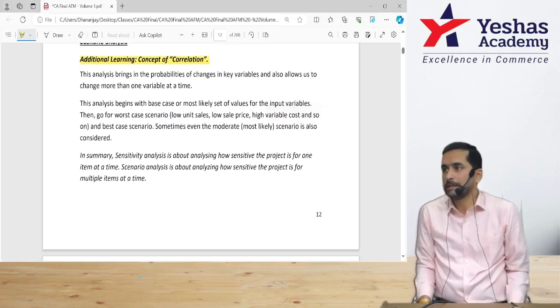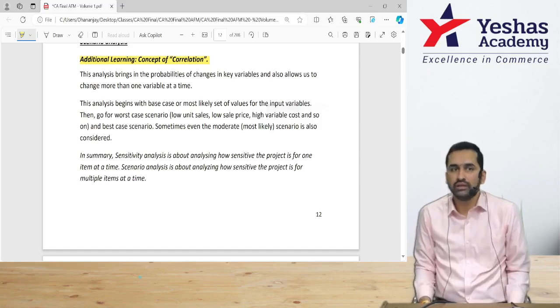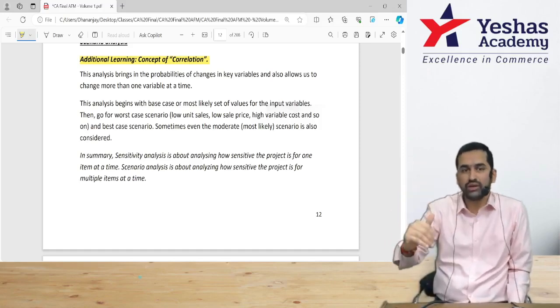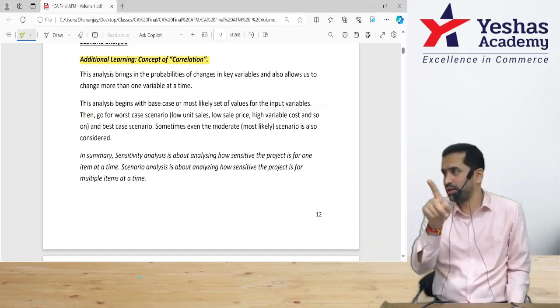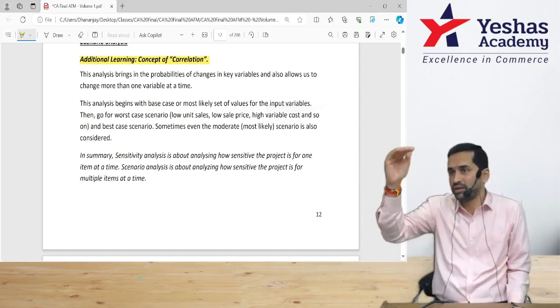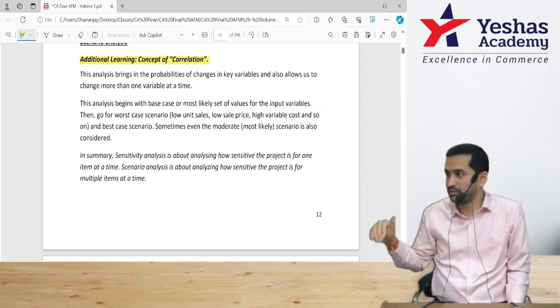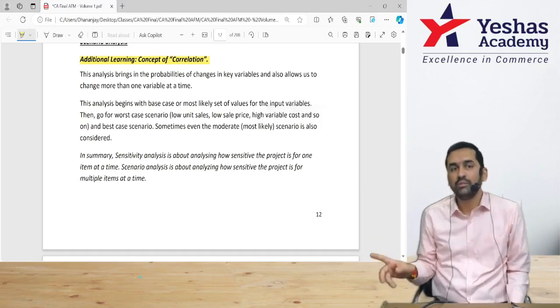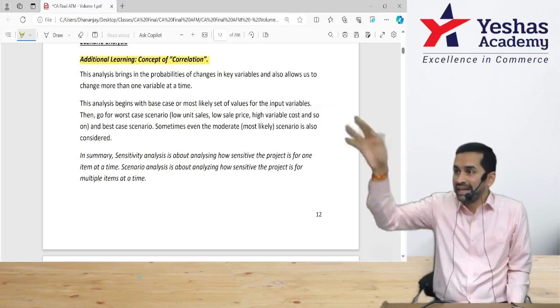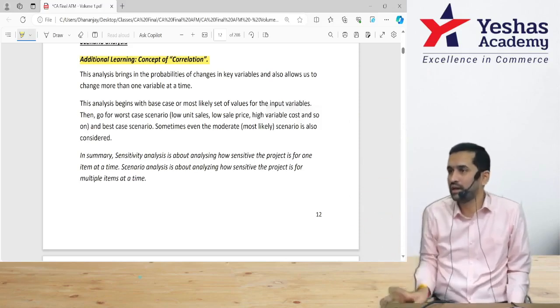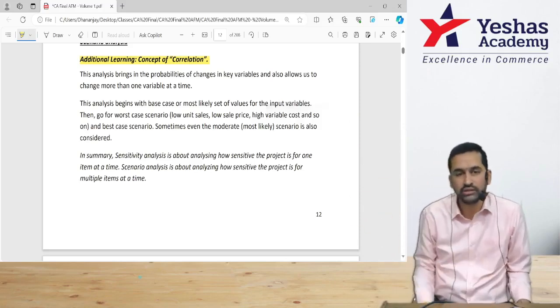Now tell me, I'm estimating NPV for a project having a 3 year life. For all 3 years, I've predicted best case, worst case, and moderate case. If I'm taking best case in year 1, year 2, and year 3, then there should be a strong positive correlation between year 1 and year 2. But if I say year 1 best case, year 2 has to be worst case, that means R between year 1 and year 2 is -1, negative correlation. But if I say year 1 is profit, year 2 can be anything: best case, worst case, moderate. Then R is equal to 0. That is used in scenario analysis.